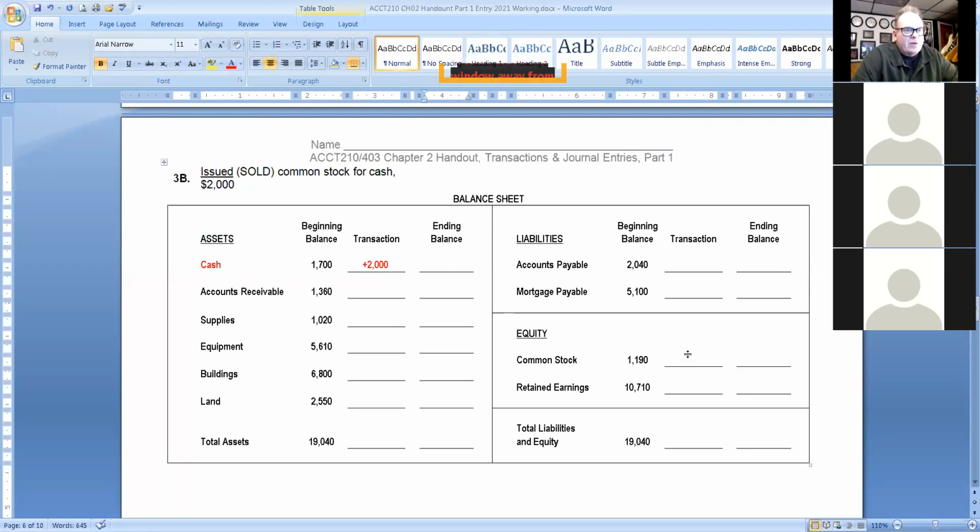The other part of the transaction, we'll go over to common stock. Now, this is where it gets a little bit tricky. So we sold the stock. So we're selling ownership in the place. Do we have more owners or less owners now? Less? Actually, more. Because now there's $2,000 more of stock out there somewhere. We don't know who we sold it to, but yeah. Okay, so we'll see. All right, so 1,700 plus 2,000.